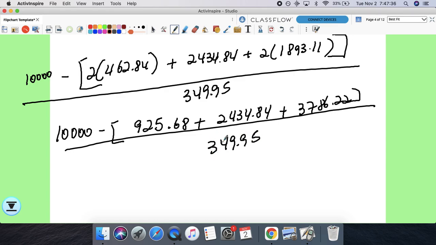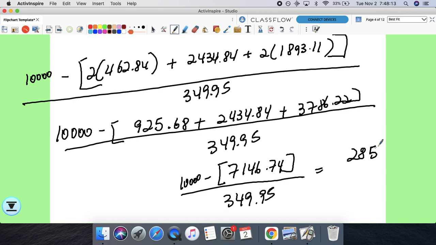$122, and I'm going to divide that by all those. Okay, so let's just add them up. So, $925 plus $2434.84 plus $3786.22, so $7146.74, that's the sum of all the items. So, we're going to subtract that from $10,000. Subtract that from $10,000. We're left with, so after she buys all that, she's left with $2853.26. We're going to divide that by $349.95 to see how many of the headsets you can buy, and it's going to be eight headphones. I mean, it's going to be leftover money, but we're not asked about that, and it's obviously eight headphones. That's it.